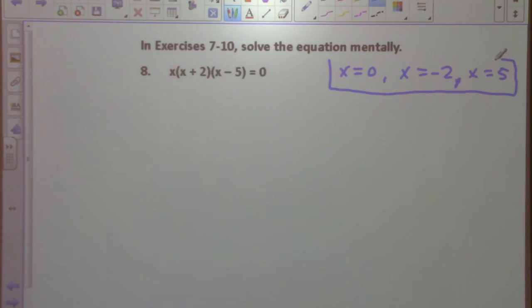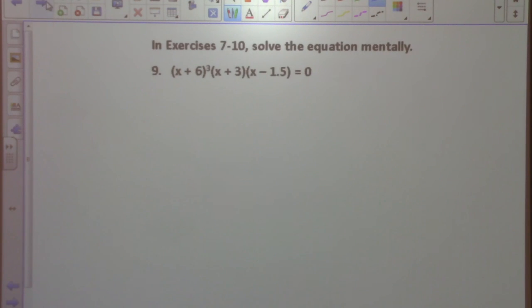Now, there is possibly a little bit of confusion on the next one, but it's also a teaching moment for where we're going to go next in the class. So that's a good thing. Okay, this one right here, you have x equals what? X equals -3. I don't know how to solve that one. What do you think for this one here? X equals what? -6. Okay, it's the same.